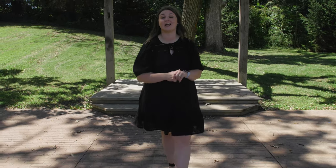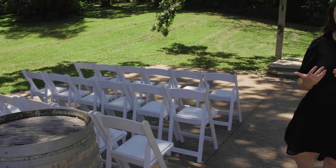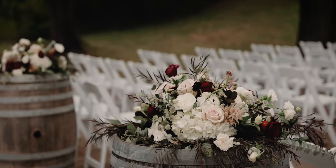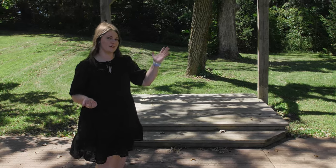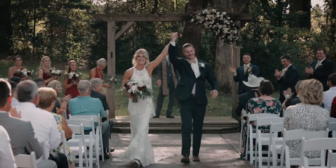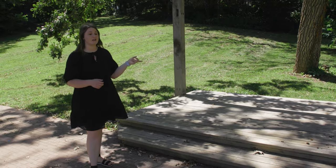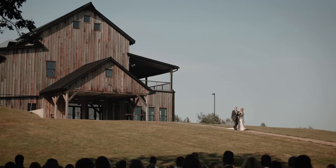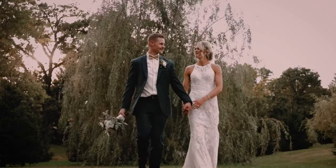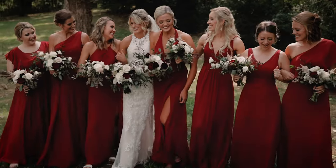Welcome to our outdoor ceremony site. Included with the price of your rental are these white wedding chairs — we set them up, tear them down, and clean them off based on your final head count. We have three wine barrels down here. Traditionally we use two as aisle markers, and the third is sometimes used for unity ceremonies or as a podium for your officiant, but if you don't want it we'll get it out of the way. Behind me you'll see our arbor — you are more than welcome to decorate it using floral wire, push pins, or zip ties. We just ask that you don't use anything that'll damage the wood such as screws or nails. We also have an outlet on the back right side, so we do get power down here. From our ceremony site you can see the cider house barn where our wedding venue is located on the lower level. On your wedding day you can take advantage of the scenic opportunities Wilson's Orchard and Farm has to offer — you can go anywhere for pictures and videos.